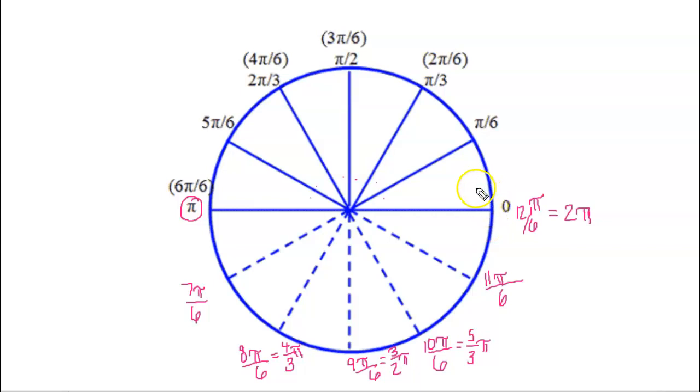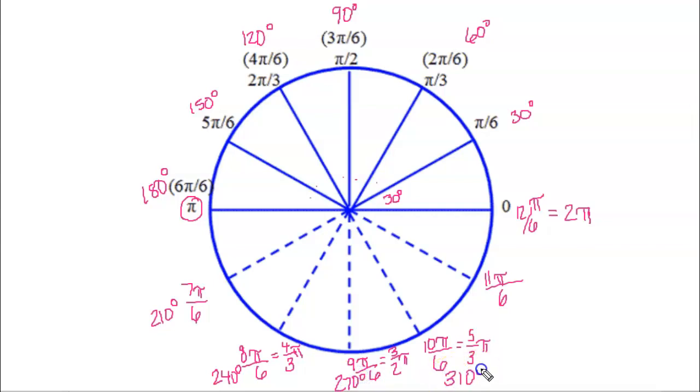We can also figure out the angle measures pretty quickly. Not because we have to sit here and do our conversions to convert 5 pi over 6 to degrees. We learned how to do that in the circle unit. But if we know that the circle is 360 degrees, and we figured out that 1/12 of that was 30 degrees, we just have to count by 30s. So 30, 60, 90, 120, 150, 180, 210, 240, 270, 300, 330, and 360.